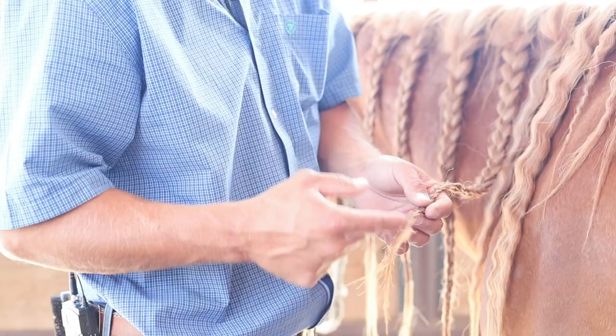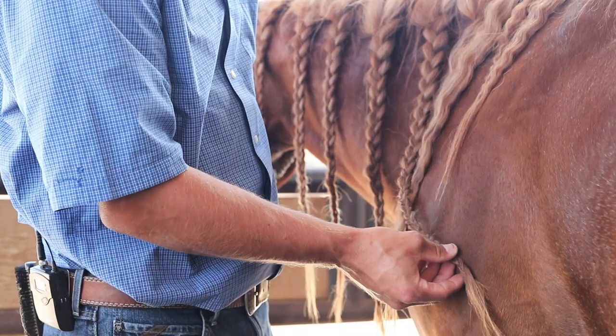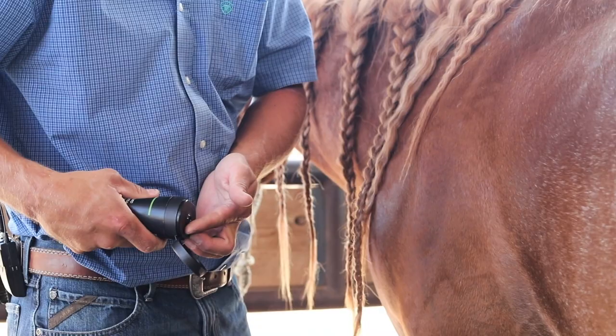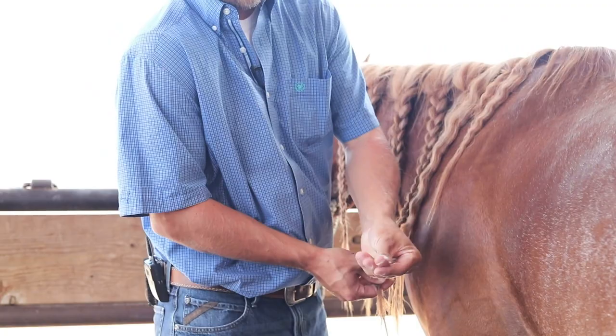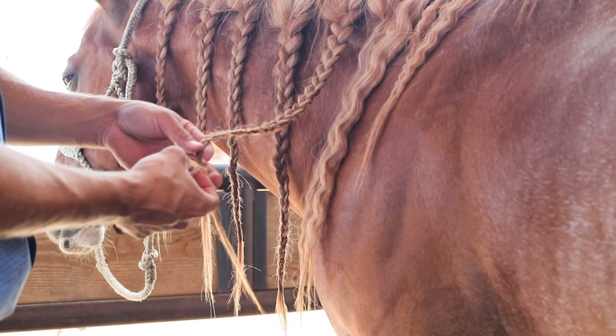What I'll do, just before I go to undo this braid, I'll get a dab of our BioMane Detangler, and honestly, I'll just get a little bit, put it in my fingers, put that back in my pocket, and I'll just run it through the end there and then put the rest on the braid because I know I'm going to use it later anyways. And then when I go to pull these out, you can see how smooth and easy those come out.